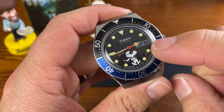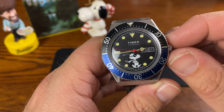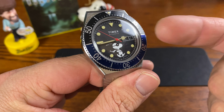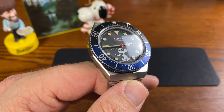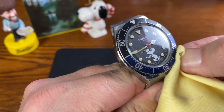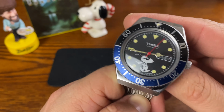So I hope you guys enjoyed the review of the Timex Q Snoopy. It's a cool piece, definitely has its downfalls, but I think if you guys can overlook that, and you're a huge Snoopy fan, and also into the whole vintage look, I think this watch definitely checks off those boxes.